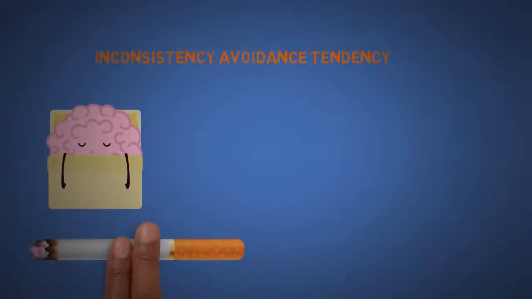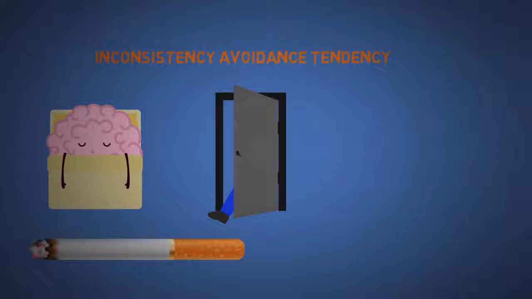The fifth is inconsistency avoidance tendency. Our brain conserves programming space by being reluctant to change. It's why eliminating bad habits can be difficult. The foot in the door technique is a great example of how people like to stay consistent. For example, can I borrow the car to go to school? Followed by, can I borrow the car for the weekend? The idea is to get people to agree to a small task or request first, then they'll be more likely to agree to a bigger one.